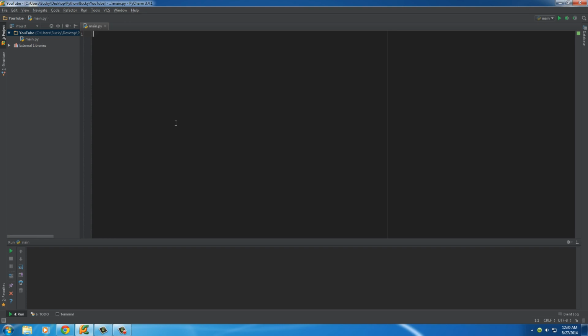Whenever you make a function for the first time, write def. This pretty much means you're defining or creating a function. After this, you have to give your function a name, just like a variable name, and you can name it anything you want. I'll name it beef, just to show you that it doesn't have to be anything special. After the name, add parentheses, and I'll talk to you about what you can use them for later on. For now, we'll just put two empty parentheses, and the last thing for your definition is a colon.